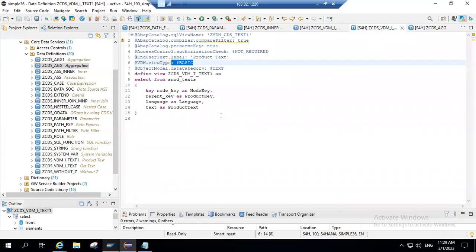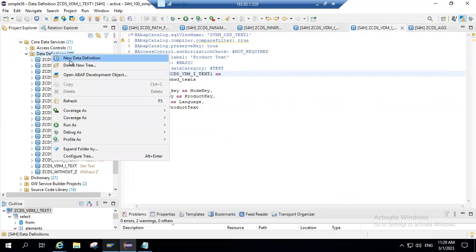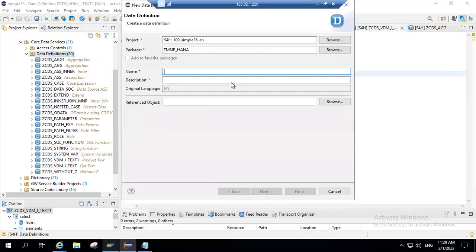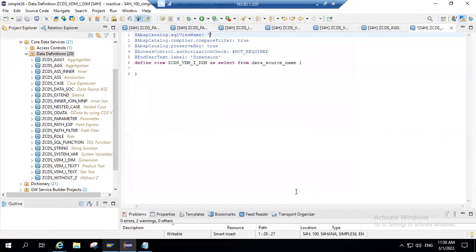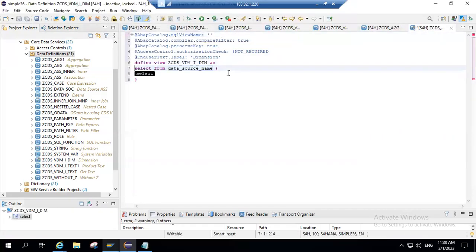So we just finished the basic VDM. Now I'm going for the dimensions. So CDS, and this is for dimensions, right? So we can name it as team. Going to next, capture under the transport, finish.